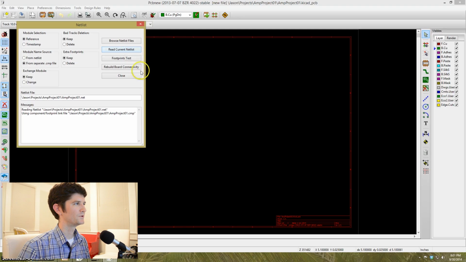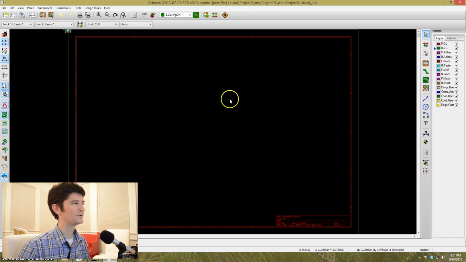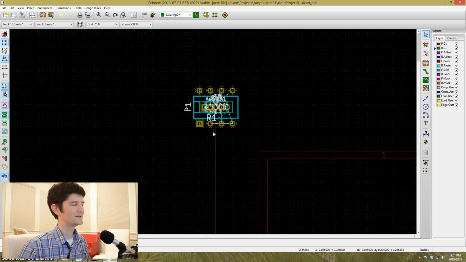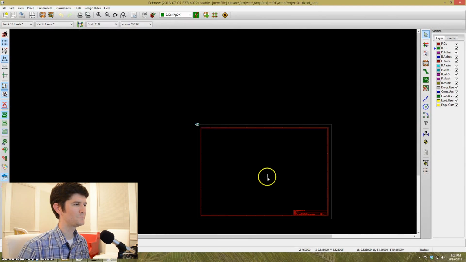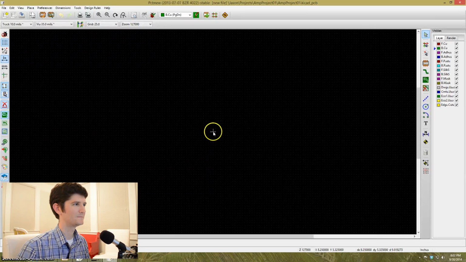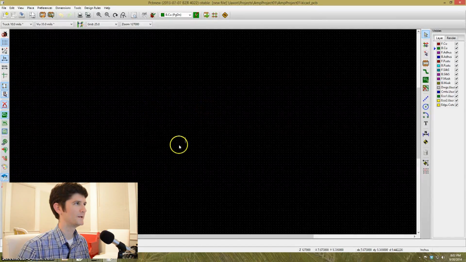Once you do that and hit close, you can see right up here in the upper left-hand corner something changed. There looks to be a stack of components. If you wheel in with your mouse, you'll see that KiCad has taken all of our components and stacked them on top of each other and put it up in the upper left-hand corner. This is just a thing that happens with KiCad anytime you export modules over, but we're going to take care of this. So I'm going to zoom back out, and zoom in on a kind of empty part of the grid.